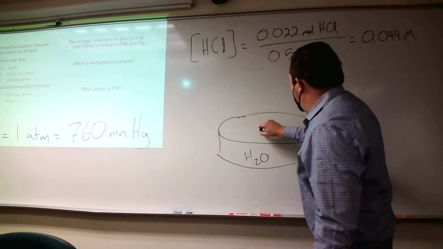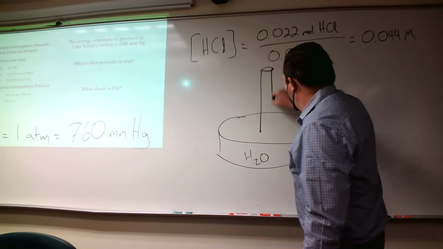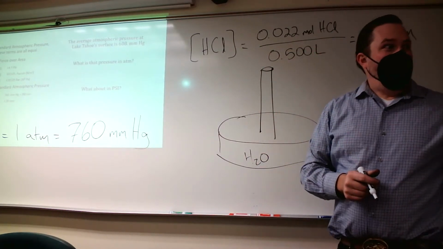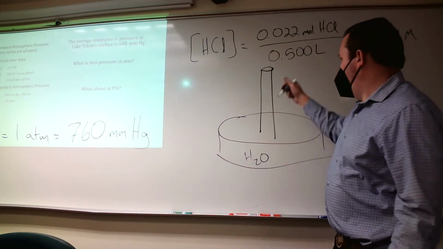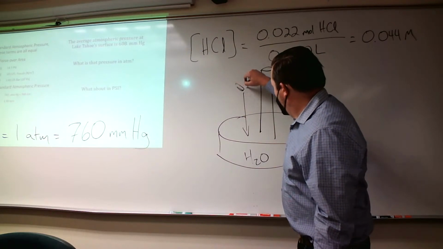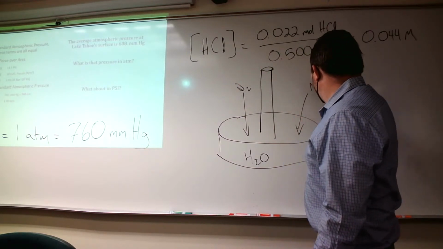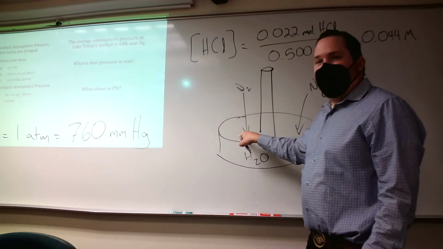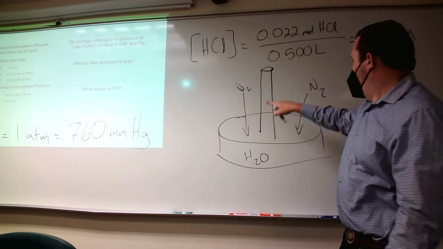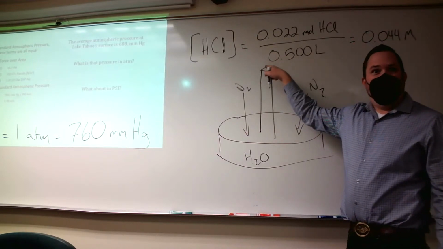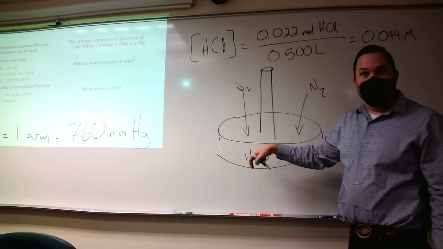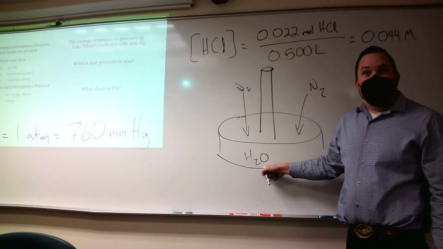What Torricelli figured out is if you go high enough so that the weight of the water is equal to the atmospheric pressure, the reason it stays in the tube is because the gas molecules from the atmosphere are pushing on the surface of the water enough that it's pushing it back into the tube. If you make this tube long enough so that the force of gravity on the water in here is equal to the force of the gas molecules pushing down here, then it stops rising.